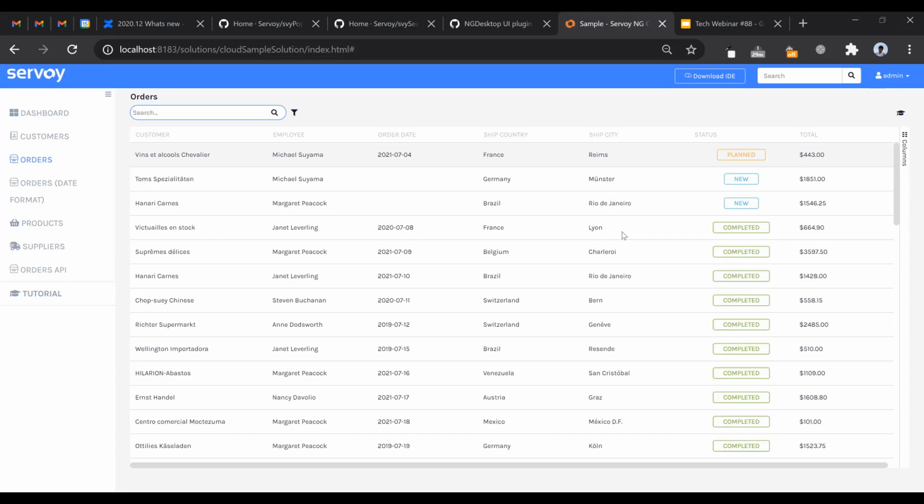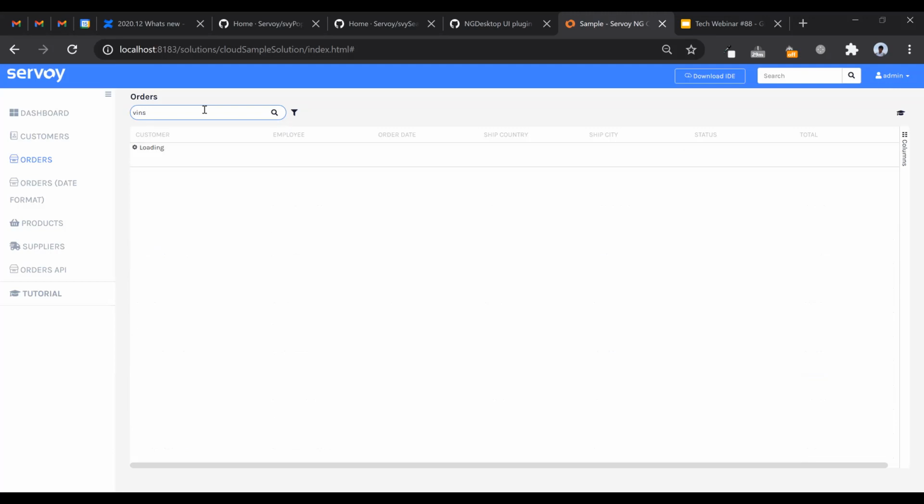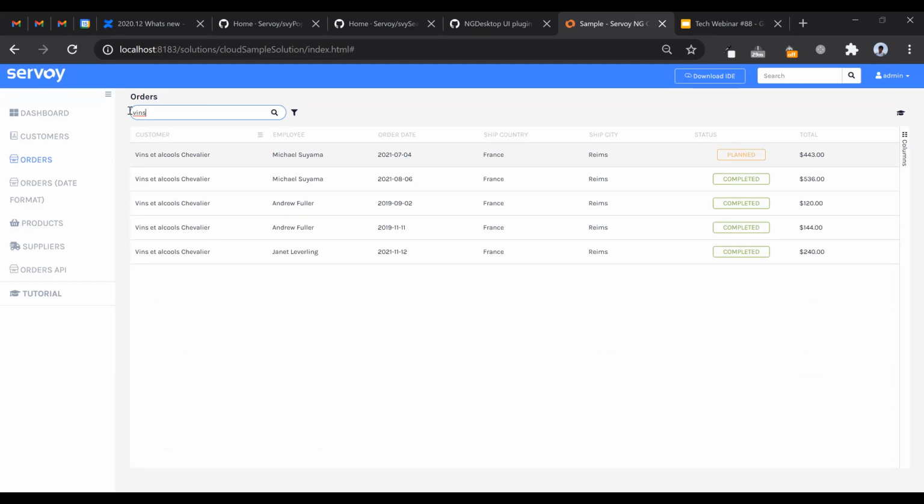By default, this extension allows you to search on any item or any column in the grid. It also allows you to potentially filter on any column in the grid, depending on how you've configured it. One thing that's really nice about the search is that it can search across databases. So in this case, the orders table is showing the customer, which is of course a foreign table. And if I want to search on a bit of a string fragment, you can see that I get orders for a matching customer. That's quite nice and productive.